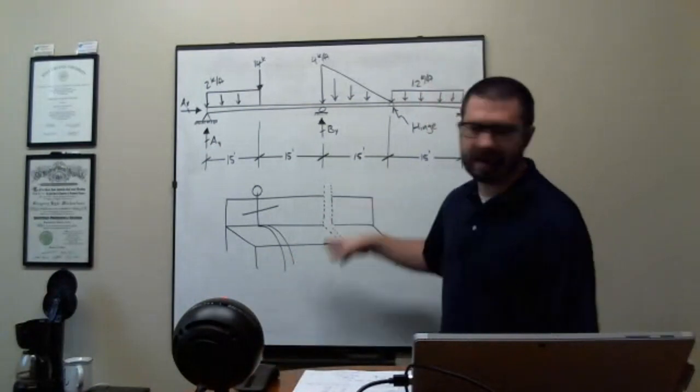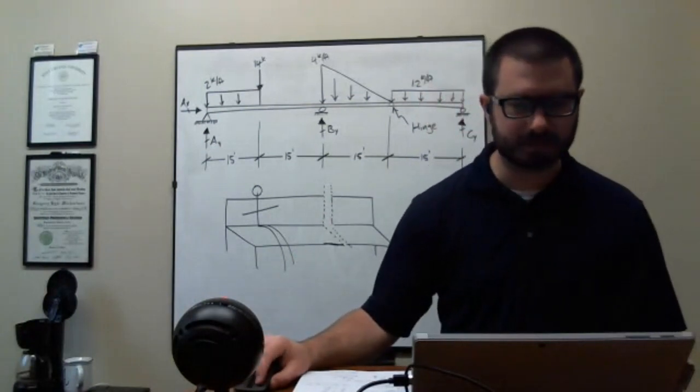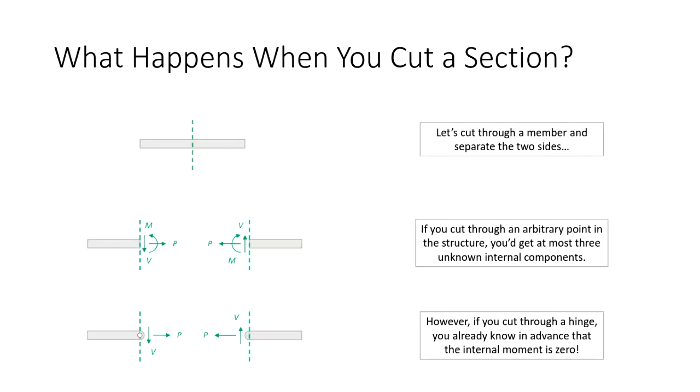So if I have a structure and I cut a section, what happens? Let's take a look at this next slide and digest it for a bit. I want to leave it on here for a second. I have here an image of just some arbitrary structure on the top, and imagine that that's the bench. Let's take that structure and cut it with my samurai sword or lightsaber, whatever tool you want to use, and separate it into two pieces. I look at the left or the right, and try to determine what the internal forces are that can be present.